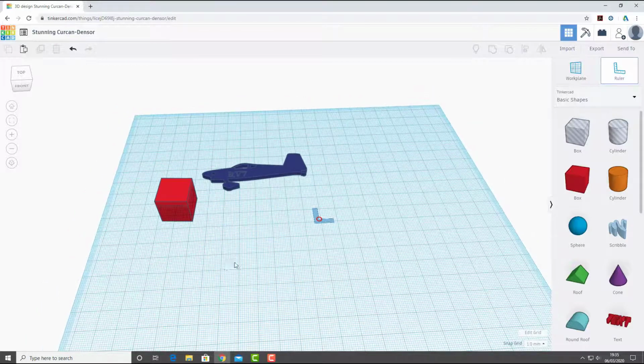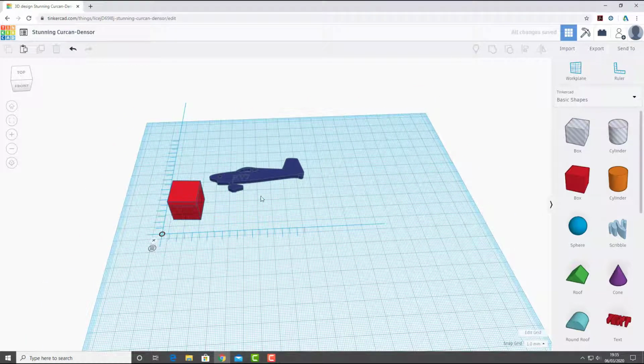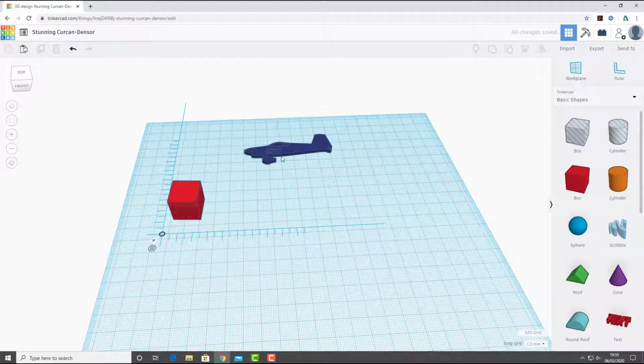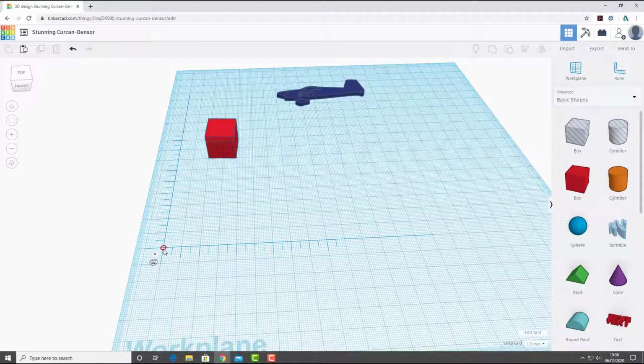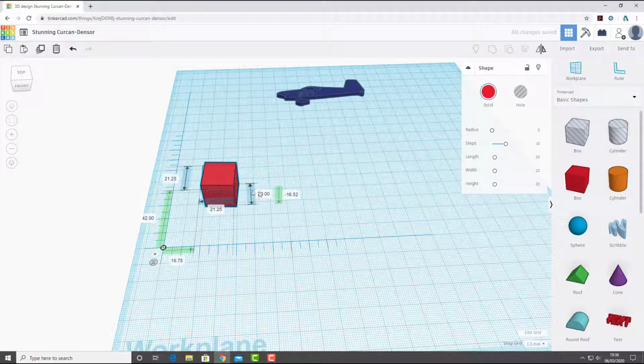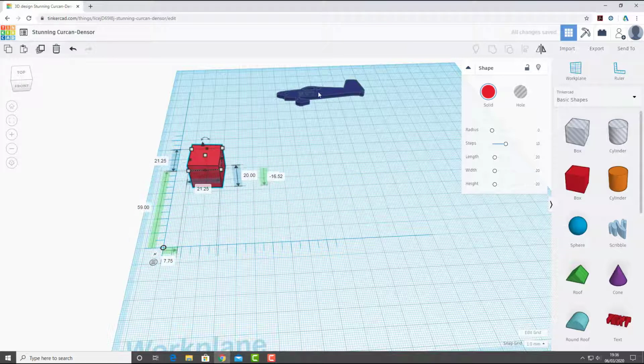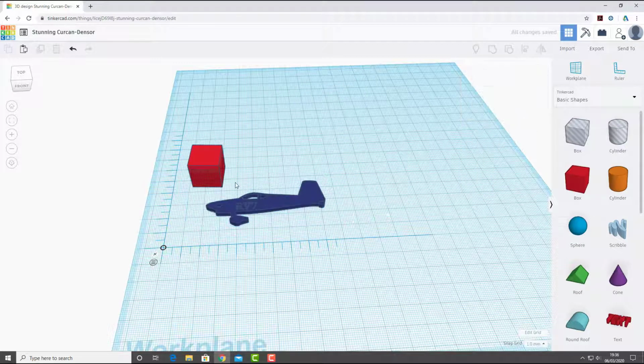Another thing we have is a ruler. When we've been modelling, we've been setting things out with reference to each other, but you might want to set things out with reference to a base point. Maybe you've got a sketch, someone's measured everything off the same point, then you can just put that. Okay, that's my 0, 0 point. Now whenever I move anything, as well as the dimensions of itself, it also gives you dimensions off this point, so you can orientate things around, and that can come in useful.